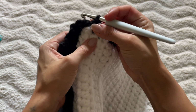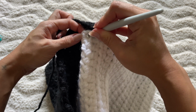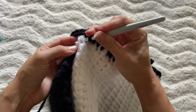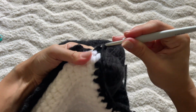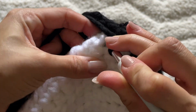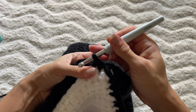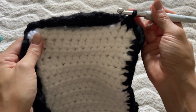And this is where it gets a little bit different. So here we had a stitch to go through, but because it's now going to change, we're actually going to just force our way through a couple of stitches like that and then go into the base. And this is what I'm going to do. So I'm just going to keep going through a few stitches here in the white and then go through that base color again. And I'm going to do this all the way across until I reach my next corner.